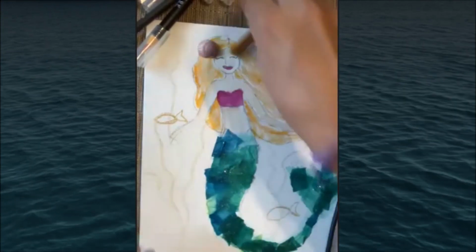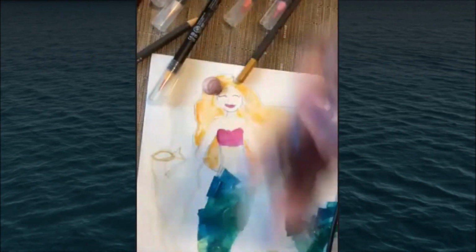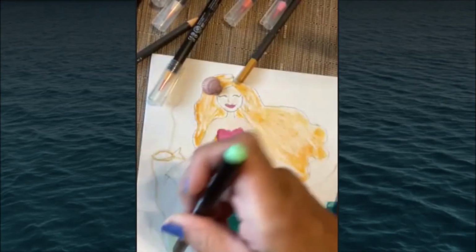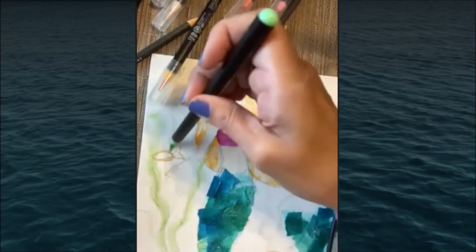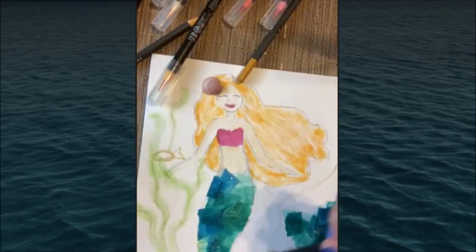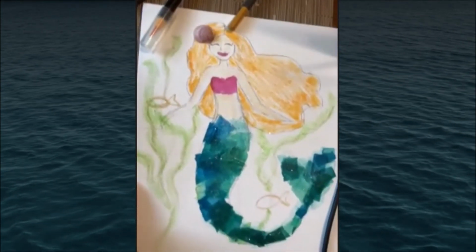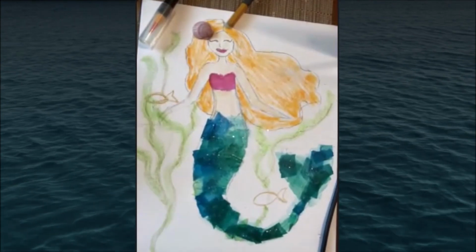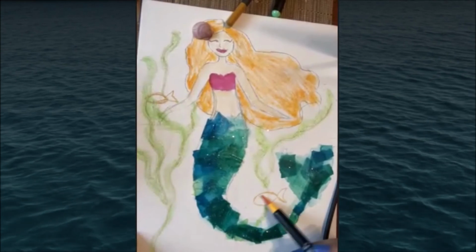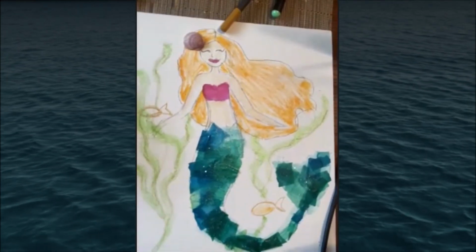What I would do is take your markers or colored pencil and go over the plant life lines. My markers seem to be drying out, but I am still going with it. And then the fish. Fish can be any color you like. I might go with orange. Now my orange is drying out.